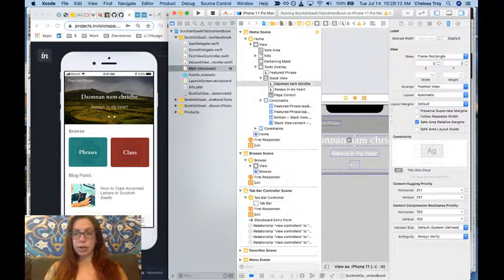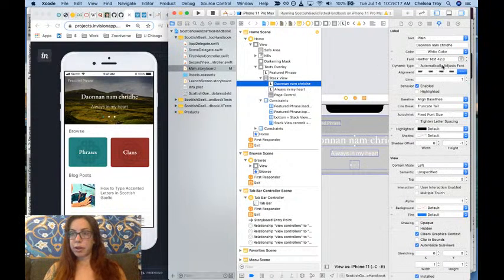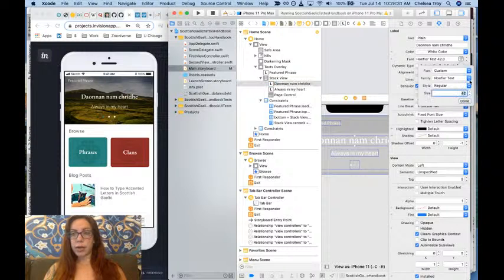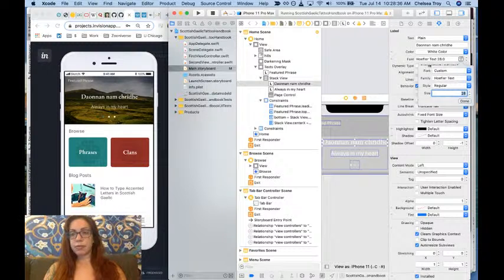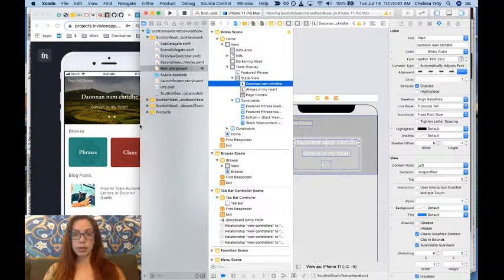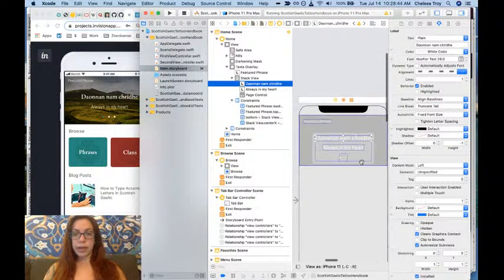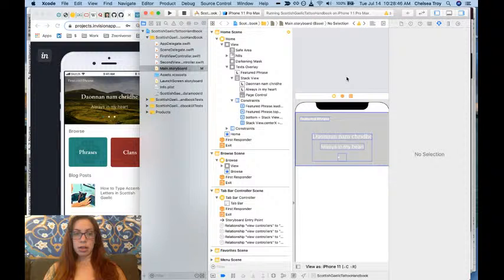cute. Alright, so we're going to go to the attributes inspector on our label. And we're going to make the font size. Probably needs to be about 2/3 what it is right now, right? So that means we need to bring it down by 14 points. 42 minus 14 is 32, minus 4 is 28. Okay, there we go. That looks better to me.